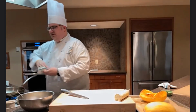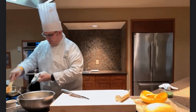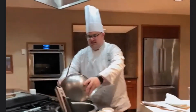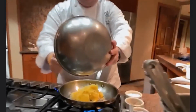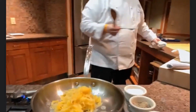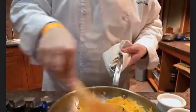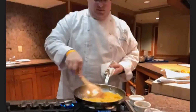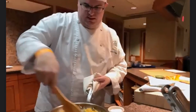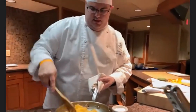Okay, we're going to let this cook down a little bit. Perfect. Now we're going to toss in our spaghetti squash, the butter, really great. This is going to come together really nicely. I'll let that continue to saute and make sure it's nice and piping hot, ready to go with our steak. So I'm going to let that continue to cook.